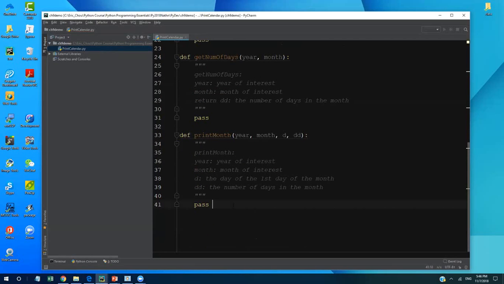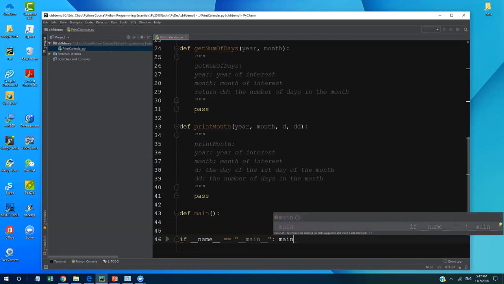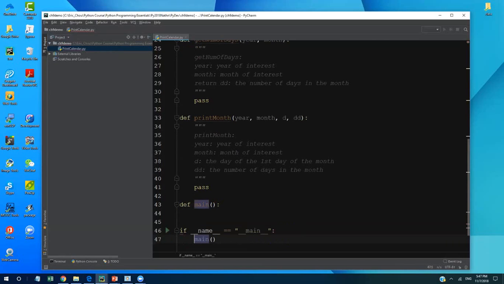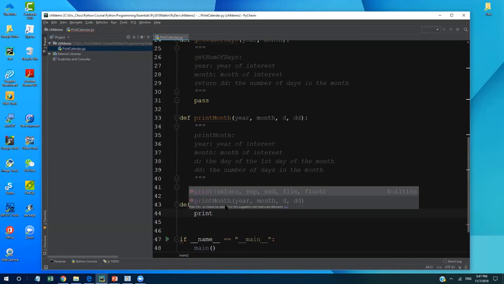But I don't have a main program, so here let me define main. Okay, and then here I say if __name__ equals __main__, run main. Okay, run main can be here or can be here. So I put it here. And in my main function, right now I just would like to do print month.